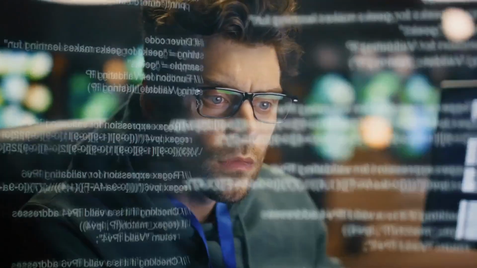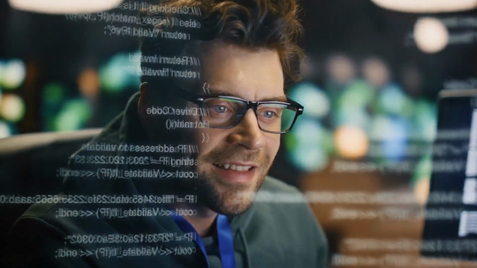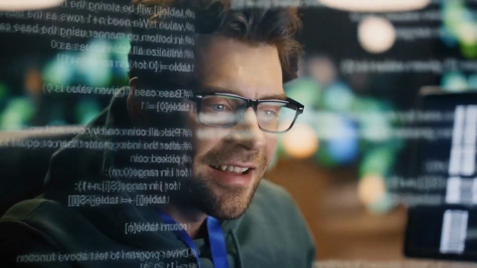Hey everyone, today I want to share a total game changer for turning your long-form videos into viral, snackable, vertical content. If you are tired of spending hours chopping up your podcasts or interviews, this specific workflow is going to save you so much time.